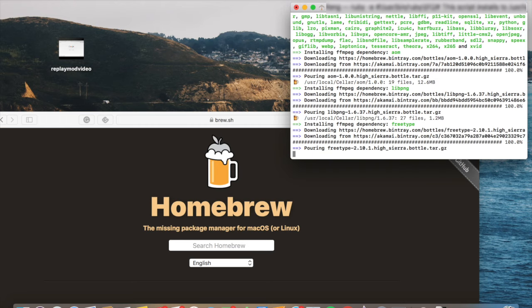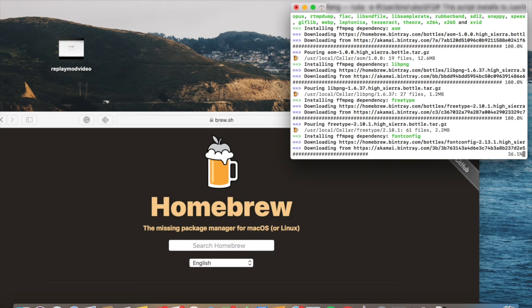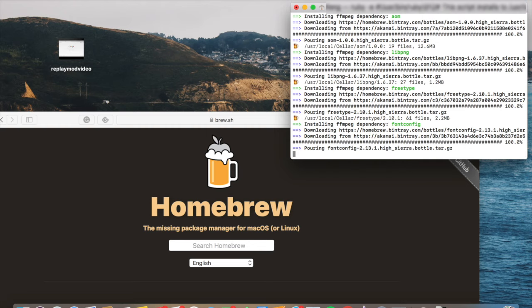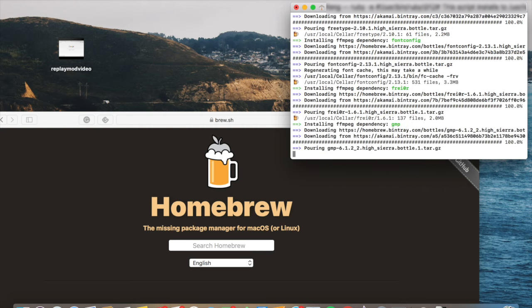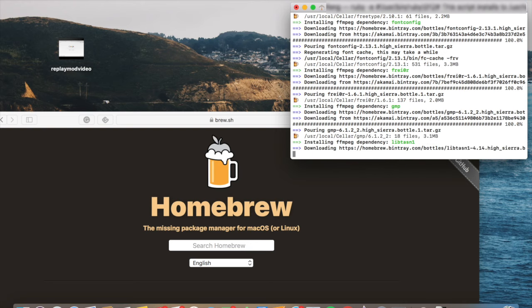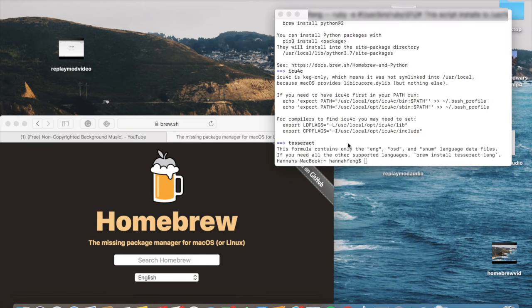From what I know and my experience, this second part, installing the FFmpeg, does take a little bit longer than installing Homebrew itself. So again, let this sit for a while and make sure to stay active just in case it asks for your password or something like that. So keep letting this run until you get the text asking you for the next command, which signals that it is done. Alright guys, so it takes about 10 minutes to install the FFmpeg, and now that's finished.